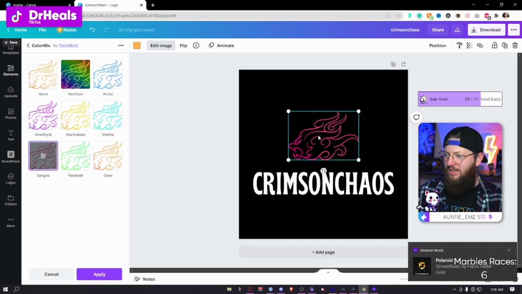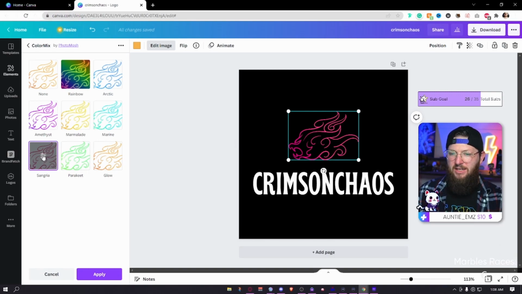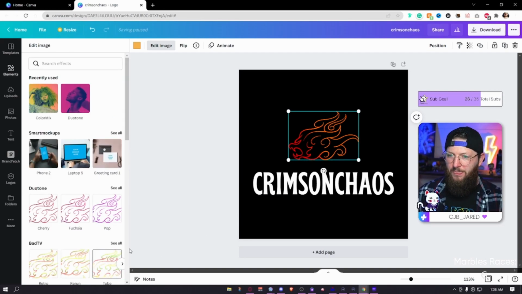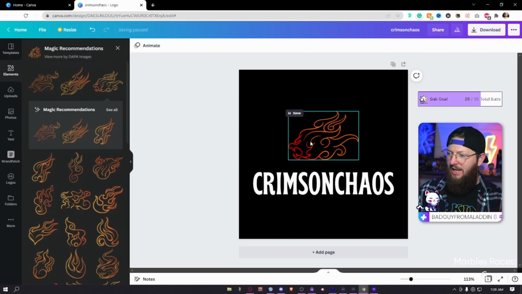I'm going to go with sangria because it's going to get us close, but then I'm going to click the little controls here, and I'm going to begin to adjust the hue until it gets sort of how I want it. You can see I can go all the way over here to blue, but I want to bring in some reds. That is getting close right there. And I think I can bump up that saturation, and now I'm going to get a real bright red color, which is exactly what I want. So there we go. I want to keep it just like that.